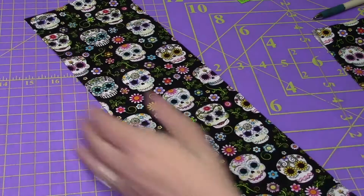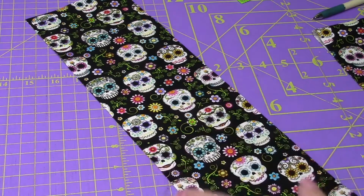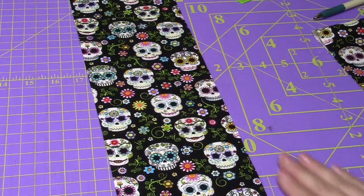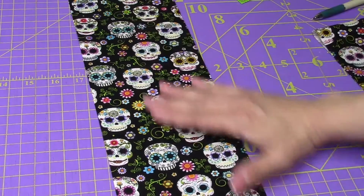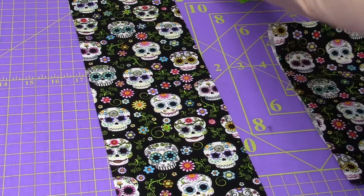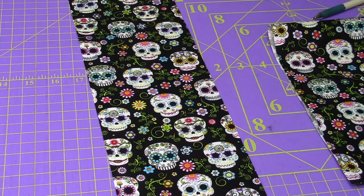Let's say if we have this strip of fabric, it doesn't make a difference if this is for a piece of clothing, a quilt, or whatever it is. But I have this seam here, and the next fabric I'm going to be sewing to it. I have to match this pattern here, and I want it to seem like it's one endless part of fabric. So what I would need to do is first decide what is my seam allowance. In this case, my seam allowance is going to be a 1/4 inch.